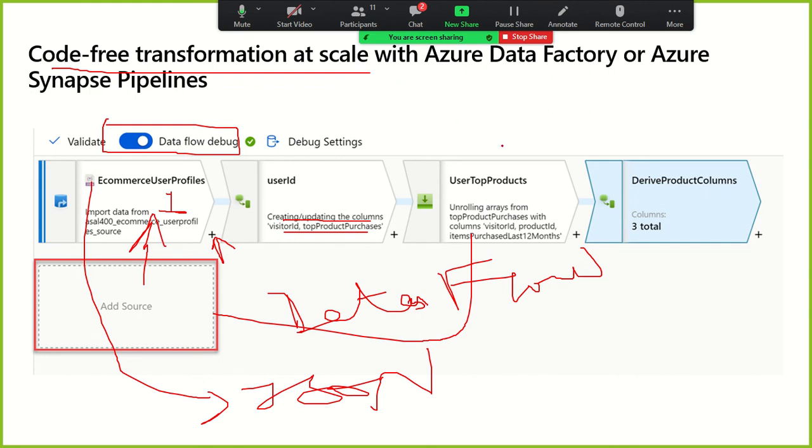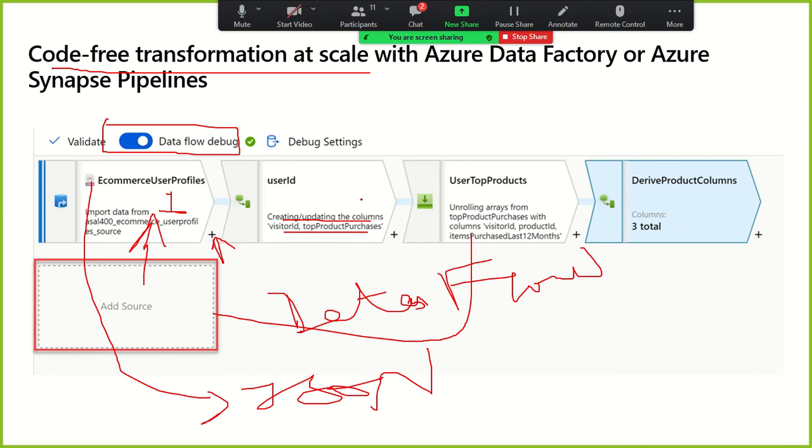So the data flow mapping will bring benefit to us. What are the benefits we can get from data flow mapping? One, with data flow mapping, we can do cleansing of data, we can do transformation, we can do aggregation. It will also enable us to build resilient data flow in a code-free environment. It will enable us to focus on building the business logic.